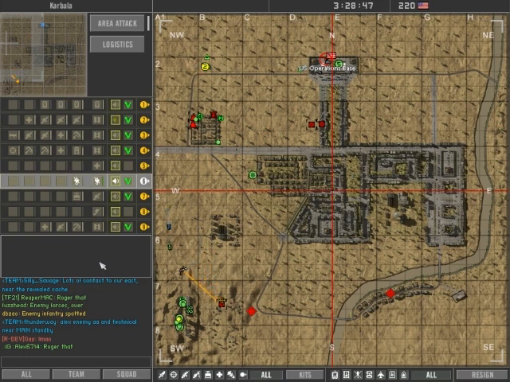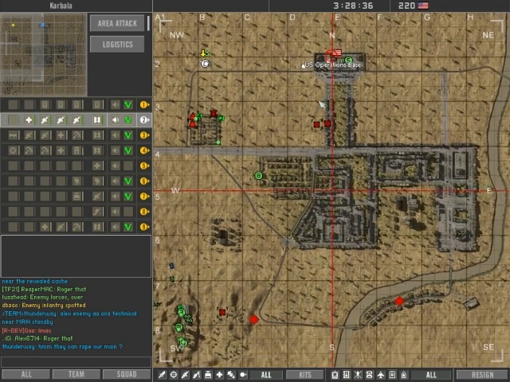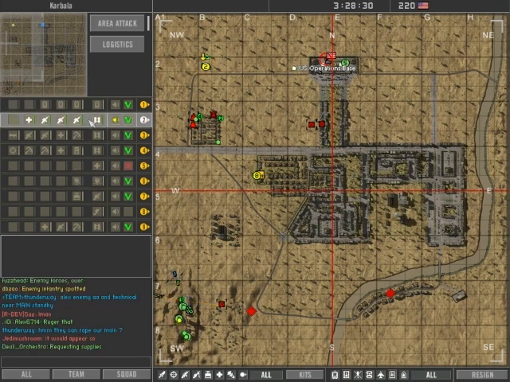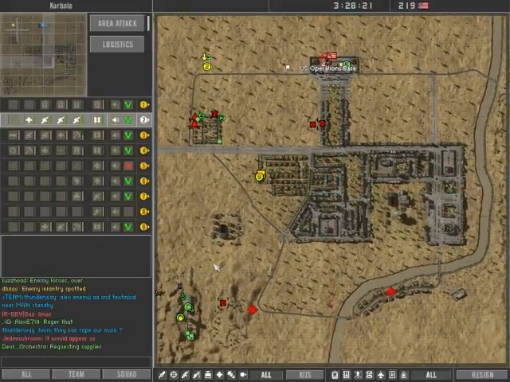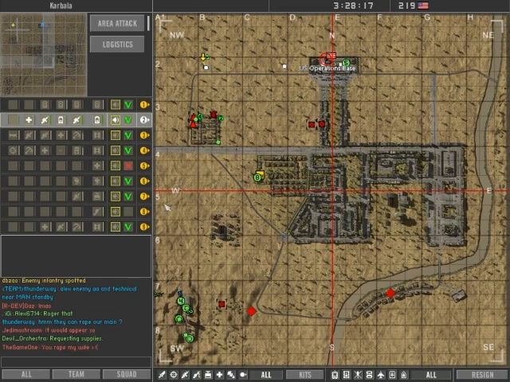Copy that. Digital squads, area attack is available. Enemy AA and technical near main. Copy that, squad 2. Request permission to check it out near the main base. Go ahead. Attention all squads, area attack is available.